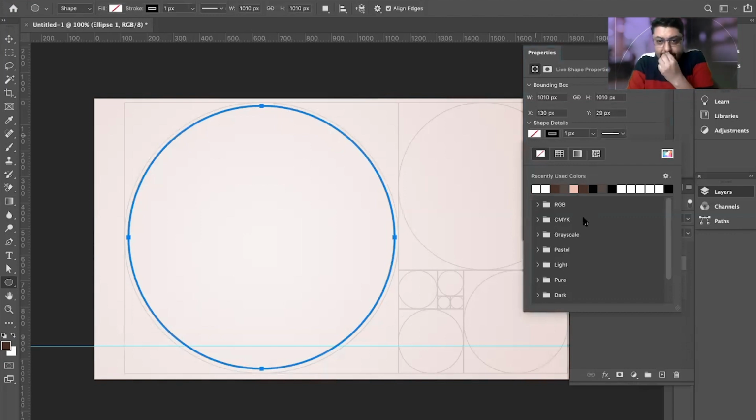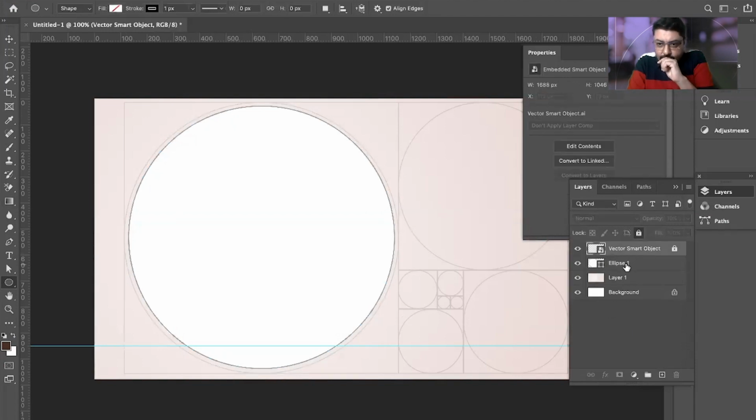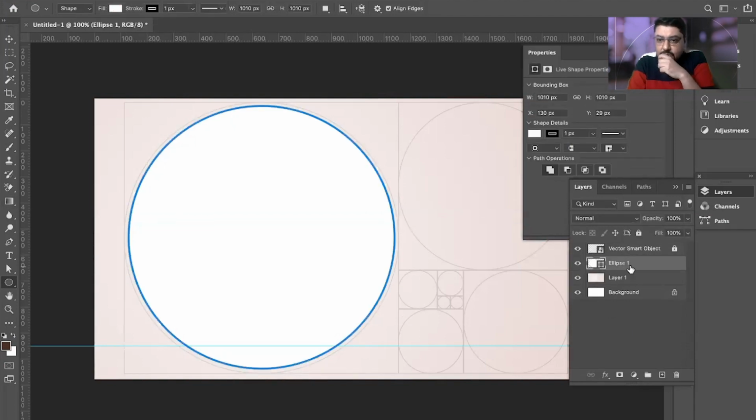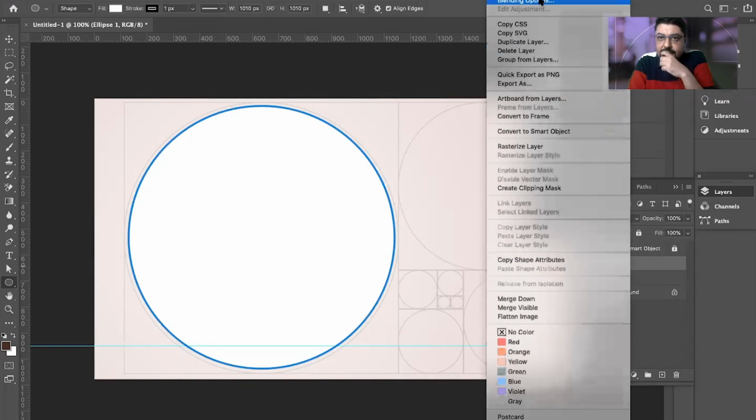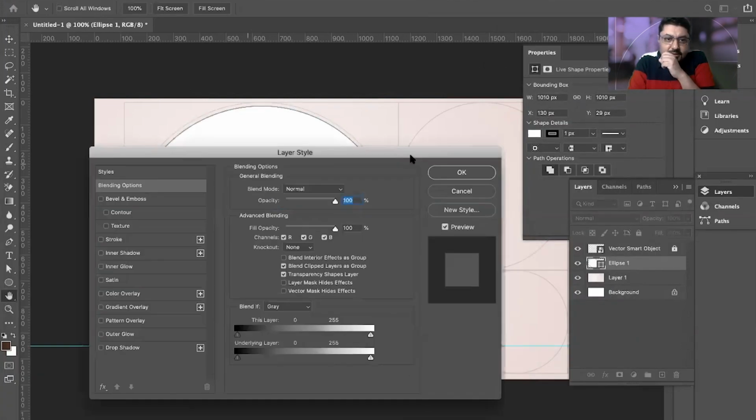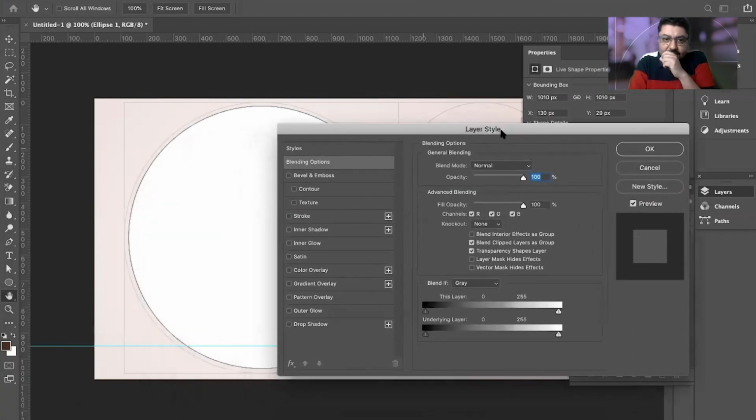I will fill it with a color. I will just use white for the time being. Okay, forget it. So for this ellipse, I will right click and go to blending options. See, you have fantastic color palettes.